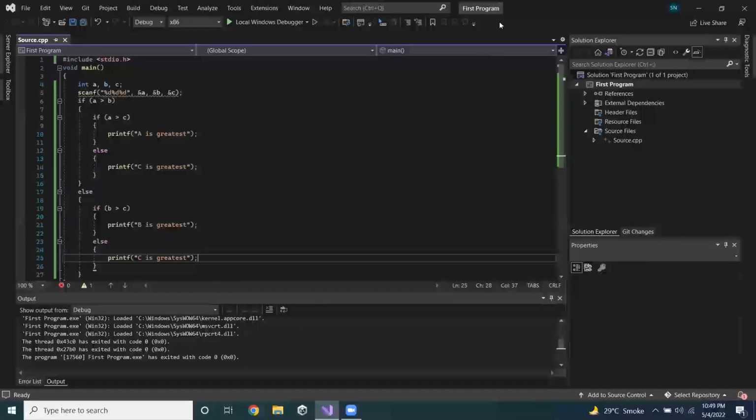So this is how you can use nested if in your program. It is a bit tricky, but if you keep practicing this, it is going to be very easy and it will become very handy for you, because in logical programs, you have to use these nested if structures. So I suggest that you solve many problems to understand the concept. I hope that you have understood the concept.